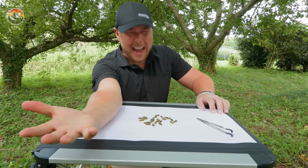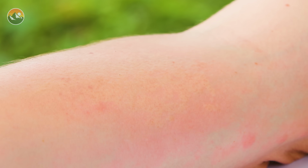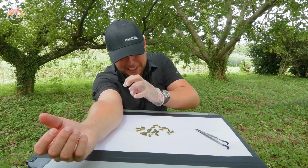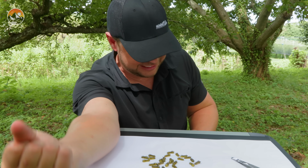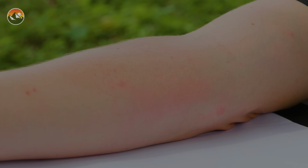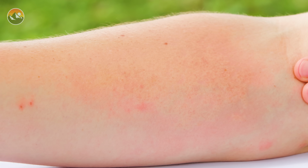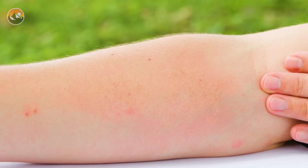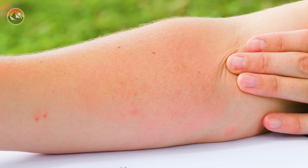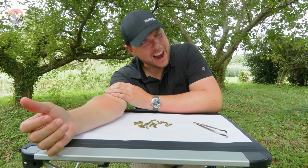Oh, massively irritating, massively burning. It just feels like my skin is about to crawl off of my arm right now. It's like static. Definitely neurotoxic, exactly like the fireworm feels. Almost identical, except I don't know if I have bristles in me. If I do, they're microscopic and I can't see them. I don't see a lot of bristles removed from the caterpillars. It leads me to believe that it just spiked me, that they're not lodged in my skin, but wow. Okay. All right. Man, I may really regret this.